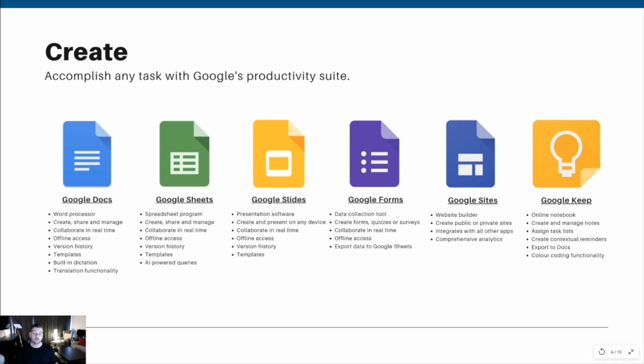Looking at Google Keep, you're going to be able to do an online notebook. Again, as I mentioned previously, you can just take notes with it. Very simple. You can do things like task lists. So one of the ways I see people use this personally is you show up at Superstore or Costco, it gives you a notification saying, don't forget to buy eggs, you got to buy this, you got to buy that. You can also use it for task lists for people inside of your association. Maybe you have an event coming up, and for certain volunteers, they need to complete these tasks to be able to say that they have sufficiently prepped for the event. You're going to be able to set that up as well.